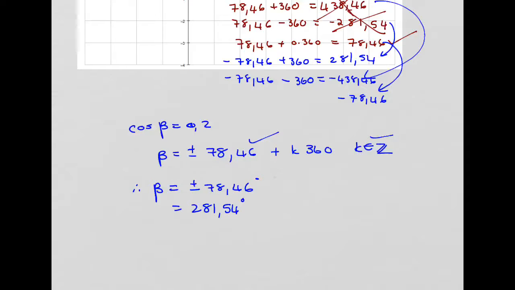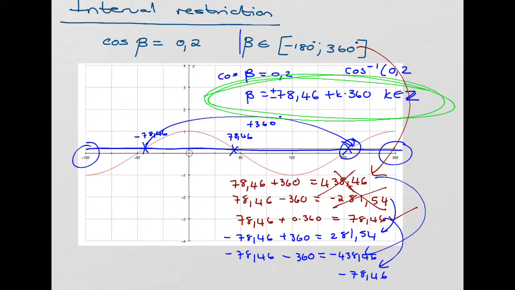How do I know I need to give a specific answer? Because the question had the specific interval given to you. So it wants not just the general, you've got to do the general first and then the specific afterwards.